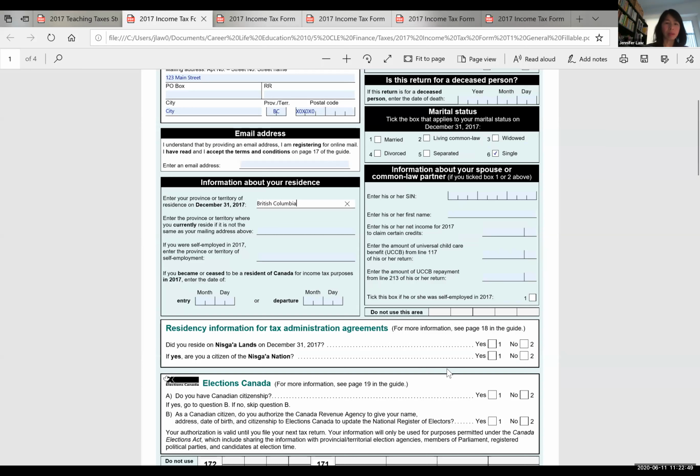And then her postal code is X0, X0, X0. Now, I'm not sure why the postal code in the fillable is not going into each box, but that's okay. All right, so then you are going to enter her social insurance number. So her number, if you look on the T4, is 123456789. So type that out into the box, and I think yours might be like mine, and it doesn't type it all into each separate box, and that's okay as well.